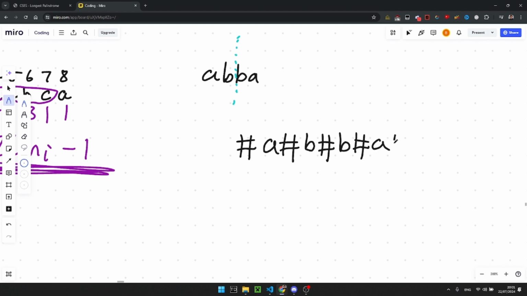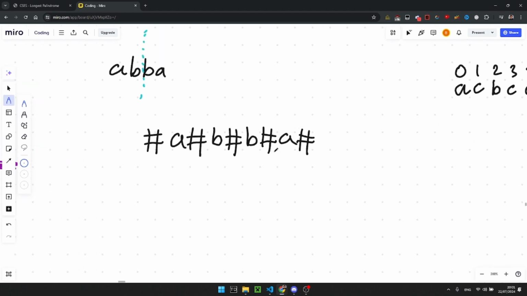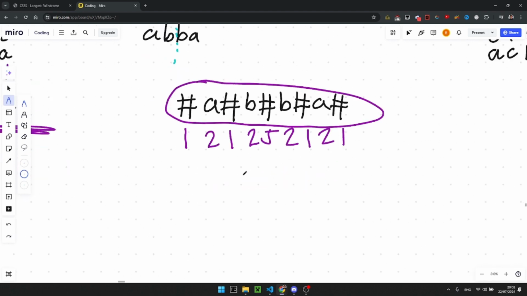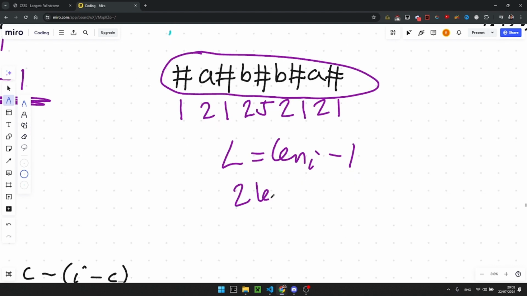And now we have something like this. So now we see actually, and that's because if this was an odd length palindrome, its length would be like 2 times len i minus 1.